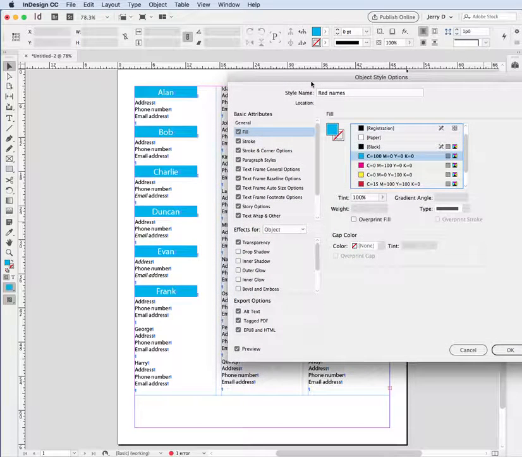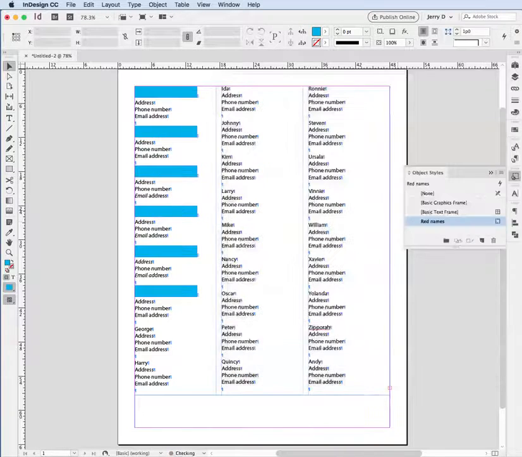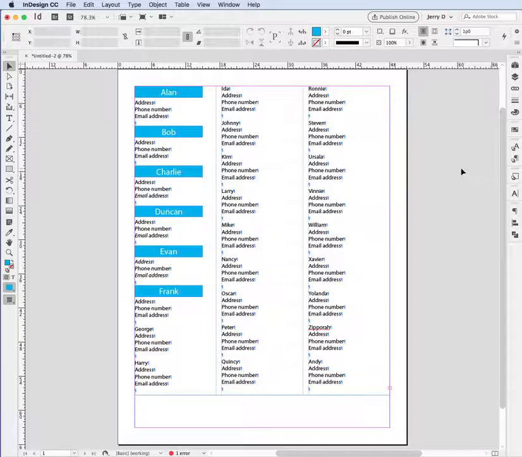Of course, now you can't call it red because it's no longer red, but I can also change the size of it. Let's say if I go down to where it says the text frame auto size, where the minimum width was 11 picas, let's say I type in 12. And guess what? I've just changed the width of every single one of them. So you're going to find working with styles is so very important to actually controlling your content, especially when you have a lot of content that has similar attributes and you want to quickly make those adjustments.